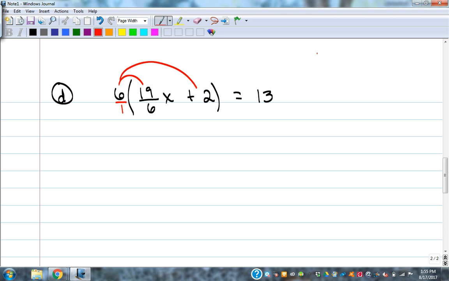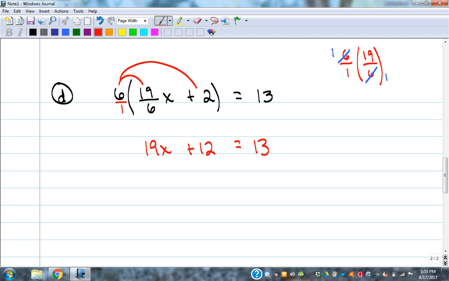And then over on the side somewhere, I'm doing some scratch work. I'm doing 6 over 1 times 19 over 6. How does that work? Yeah, cross cancel the 6's. 19 over 1, which is just 19, and that's nice. And then 6 times 2 is 12. So this is like the intro to fractions. And we started with a fraction in the problem, and it happened to work out where there's not one. That's always nice.